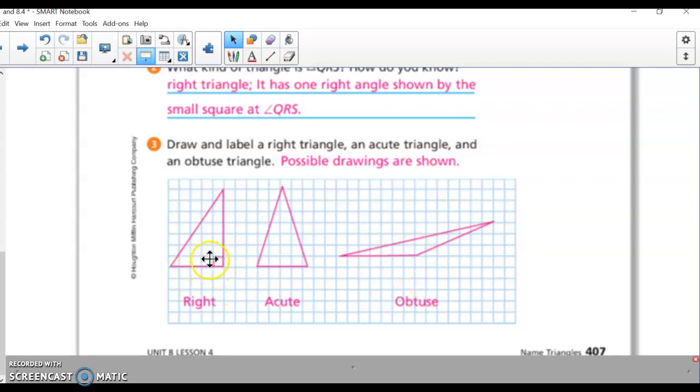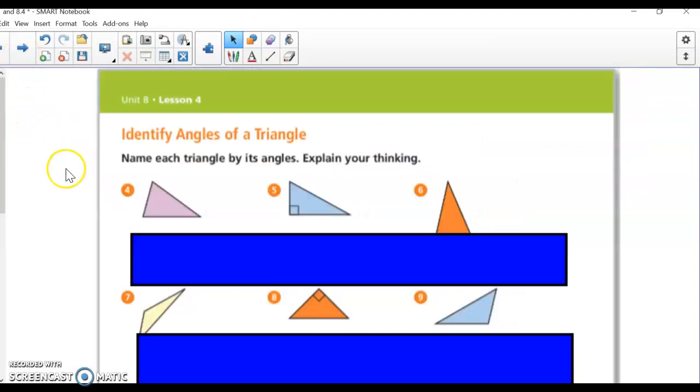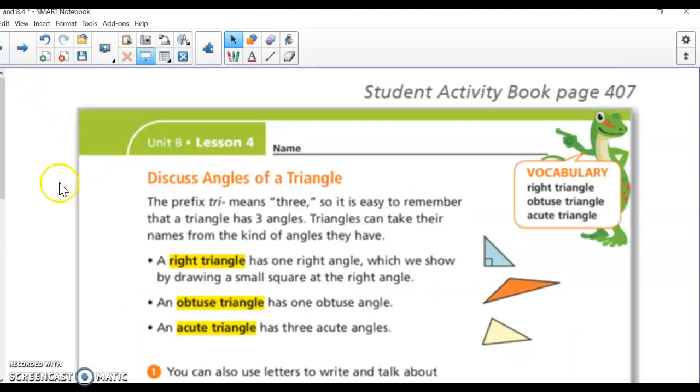And then you're right, get as close as you can with it. Okay. So now the next part we're going to do is we're going to try and classify these angles and name them, right? But where it says explain your thinking, we're going to tell what part of the definition it fits. So if you need to go back, right, and use these once in a while to say, oh yeah, that's right, acute has to have all 3, absolutely do it.